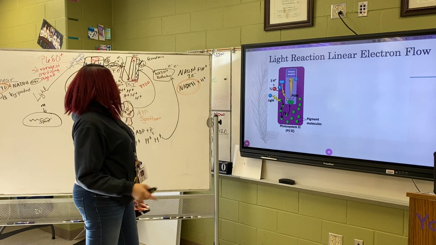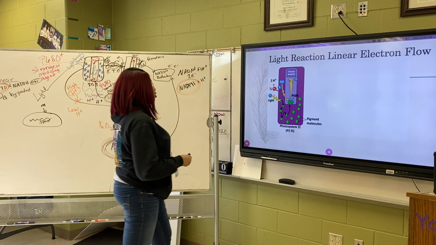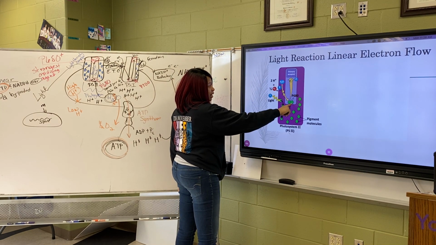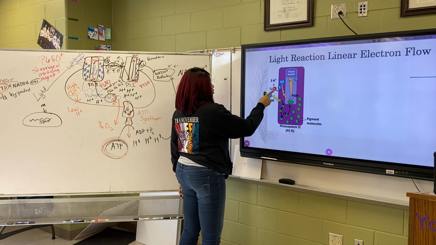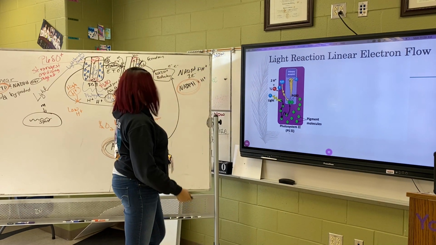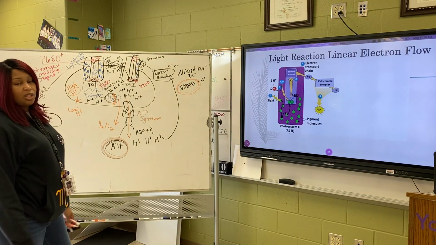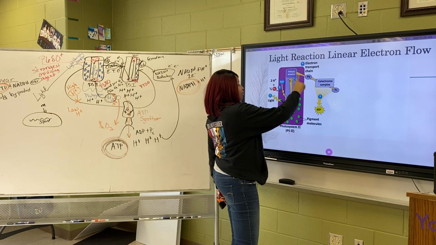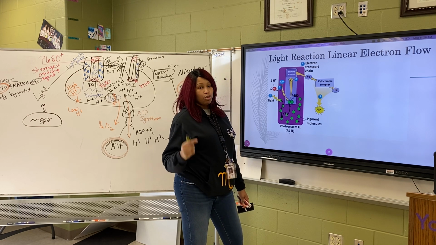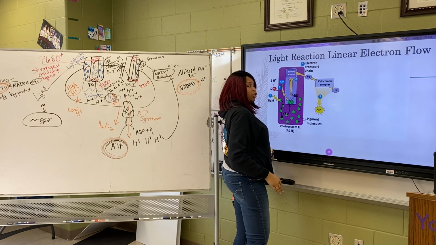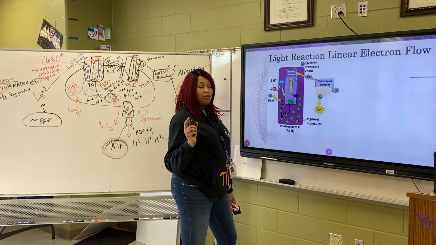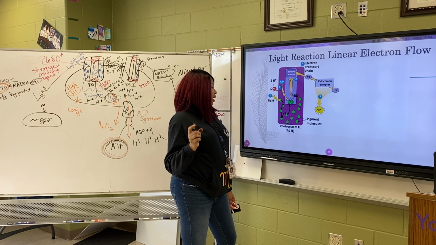Now, this is going to show you the immediate putback. I followed the electrons all the way through, same thing, but this is going to show you how water is going to be split to replace the electrons that got excited from P680. Oxygen is released as a byproduct, and you have created these hydrogen ions, okay? The primary electron acceptor is going to pass the electrons along, because remember they're at an excited state, they have to fall down to stability at the ground state. So to control the release of free energy, everything that's done in steps is done to control the release of free energy. It's going to be passed through an electron transport chain, and ATP, of course, is going to be created as a result of the proton gradient that is created.